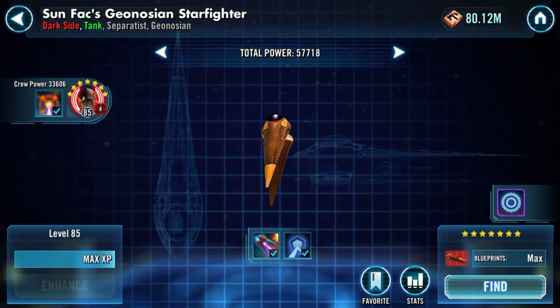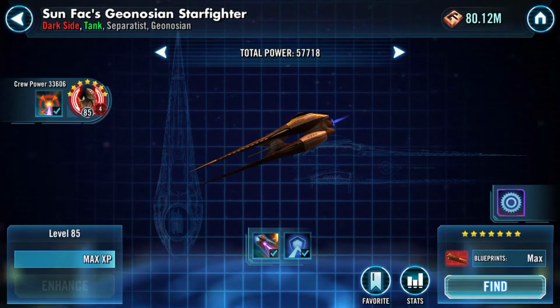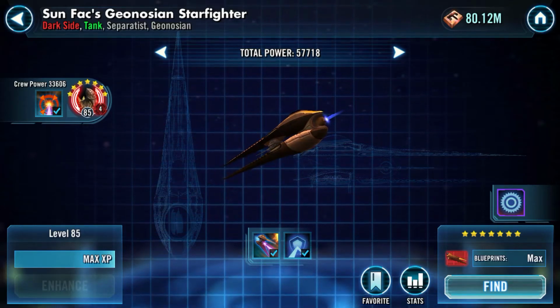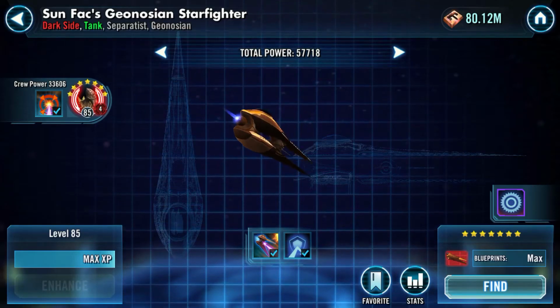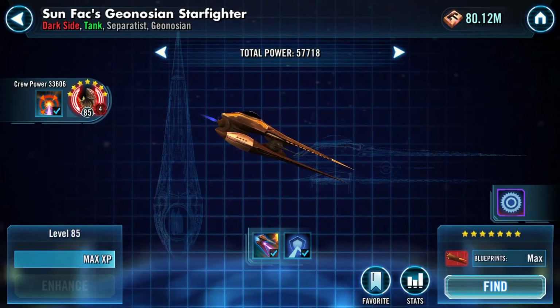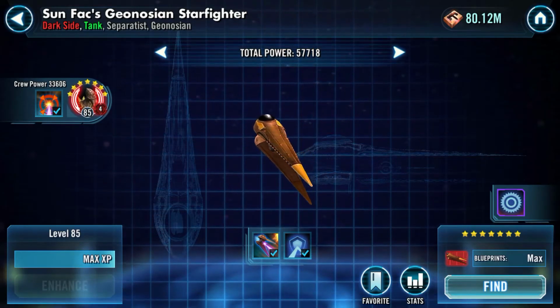Sunfox Geonosian Starfighter, Relic 3 or higher. Sunfox requires relics to live up to his full potential in this fleet, since his primary strength is his auto-taunting and tankiness. If you're using Sunfox on your front line, you definitely want Relic 3 or higher. As a reinforcement, you could probably get away with Gear 12, but it'll be less than optimal.